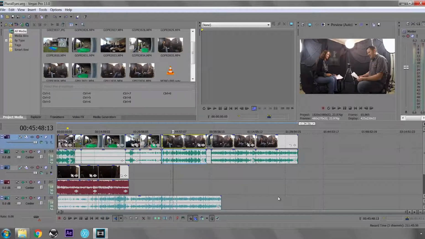audio and to take externally recorded audio from an external audio recorder, this is called dual system audio, and sync them together automatically. Now in this tutorial we're going to be using multiple cameras recorded at the same time, often called a multicam setup, and then we're going to sync all those cameras to a high quality audio source. But you can also just sync one camera to an audio source or multiple cameras to each other.